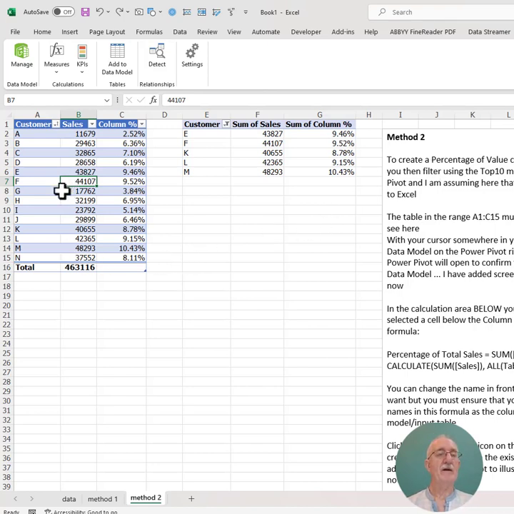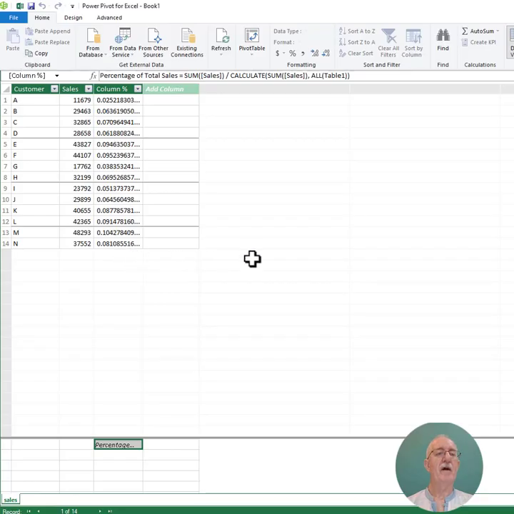And what I did is open up Power Pivot. Maybe you have to restart Excel. Save your file and restart. Power Pivot, then with this table just selected by being anywhere in it, click on Add to the Data Model. That's all you do. Click it once, and then this will happen. It will open here, and there is your Excel table in the data model. And I've still got that column percentage there.